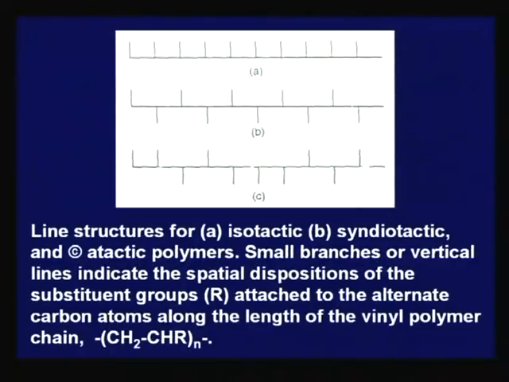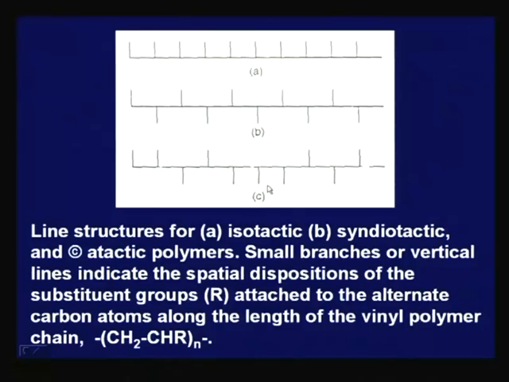Prior to development of this technology, when polypropylene was manufactured, around 30 to 40% of the product became atactic. Then what is atactic, what is isotactic, what is syndiotactic? Look at this structure. Here you see this is one configuration, this is another configuration, this is another configuration. Now, these two configurations are symmetric configurations. This is isotactic, this is syndiotactic configuration, and here you see there is no symmetry, there is no regularity in the position of the side groups. So, this is atactic configuration.